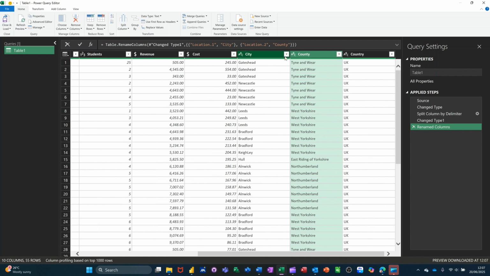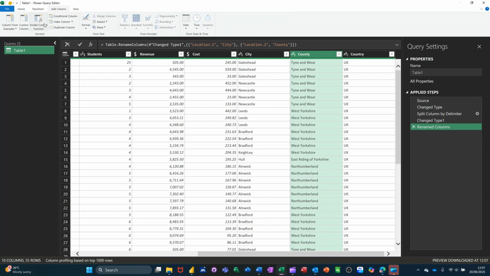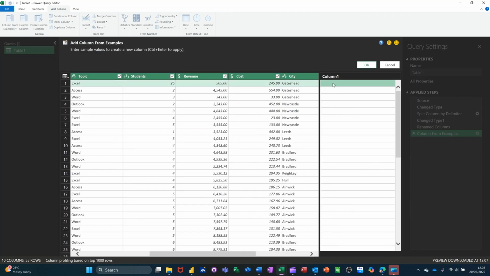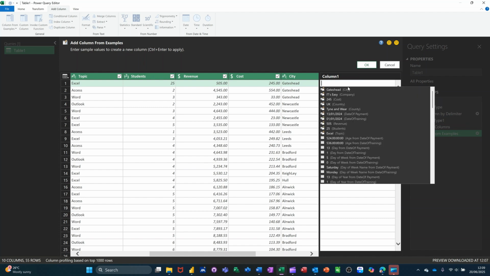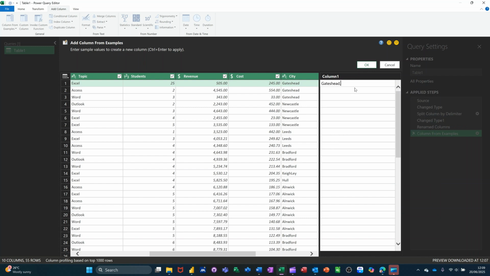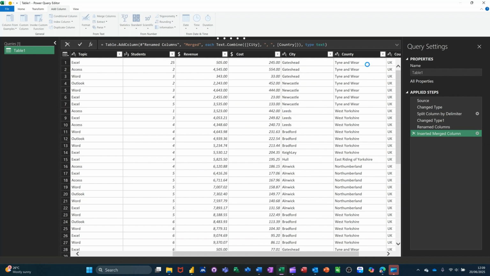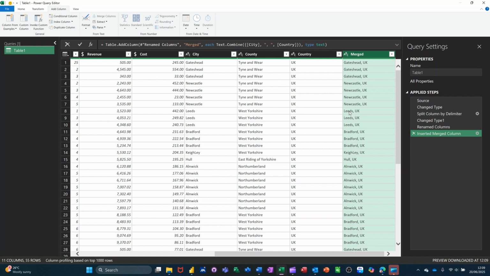Now if I come further across, having split that, I can also join columns. So if I go to the ribbon and select Add Column, you've got Column From Examples, and if I go from all columns, what that basically does is give you a blank column, and if you double click in there, I'll need to select what I want there. So I've got Gateshead from the city column, so I'll double click on that, and then I want a comma, and then I'm typing UK. So if I click OK to that, let's see what happens. So it's pulled the city field in and added UK after every one of them, which is what I wanted, so that's great. It says merged. I'll just call that something else, city and country.